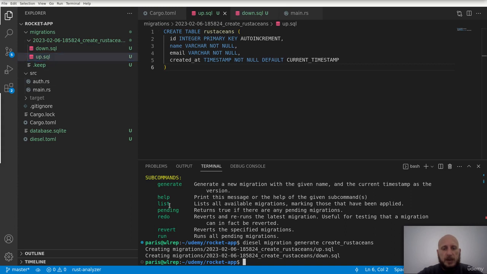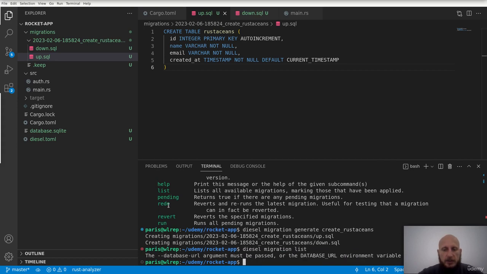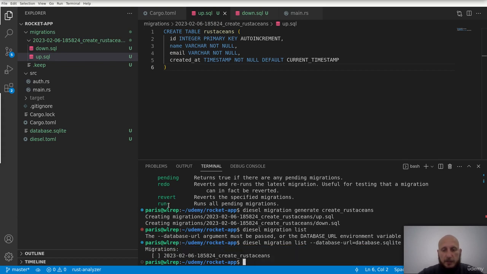So let's try the list command now to see if it will properly list our migration. Okay, we need to pass the database URL because, of course, Diesel needs to know which database to look into, because we might have, I don't know, maybe several databases.